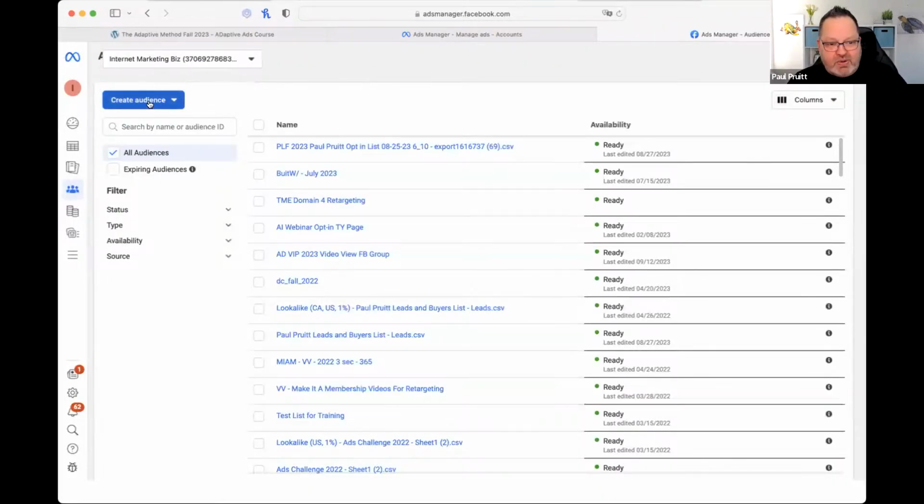So this is the audience section. The only way you can create a lookalike audience is you have to have a source audience already. That means one of these things that's already created. People that have already had video views, people that went to your website already, people that interacted on your pages or your profile, not your profile, but your Instagram account or your Facebook account. And what you're doing is you want to create an audience that looks similar to the people that did a thing already. Okay. So I'm hoping that makes sense.